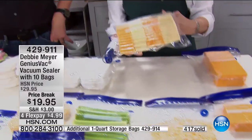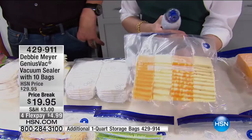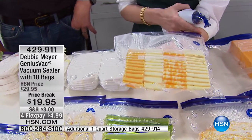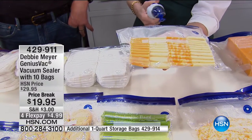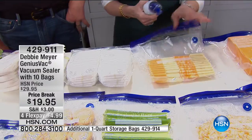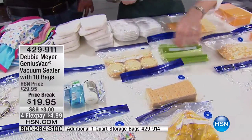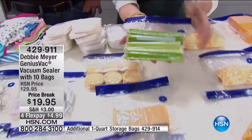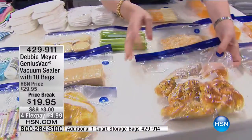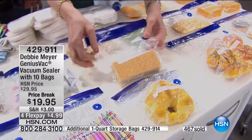This is a whole party platter — it's ready to go, and it doesn't even have to be in the freezer. I'll put it in the refrigerator — days and days in advance I'm ready for that get-together on the weekend. Here we have snacks — these are celery sticks that'll go in my grandchildren's backpacks. Here are breads. Remember, you have control, so you're not squishing things flat all the time — you stop when you see it.